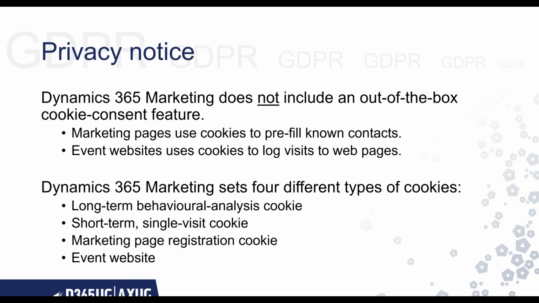Then you have a marketing page cookie, and this is just done during the registration itself. It enables the marketing page to show some forms with pre-filled information, so you don't have to re-enter it the next time. And the event website uses a cookie to track access to the event site. I think it also remembers your preferences. For example, if you have a website in different languages, you choose a language, and then when you access it again, it will show the event site in the same language that you selected before. So it's more about personalizing the experience itself.